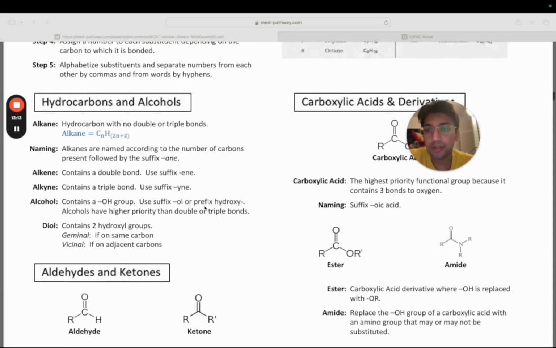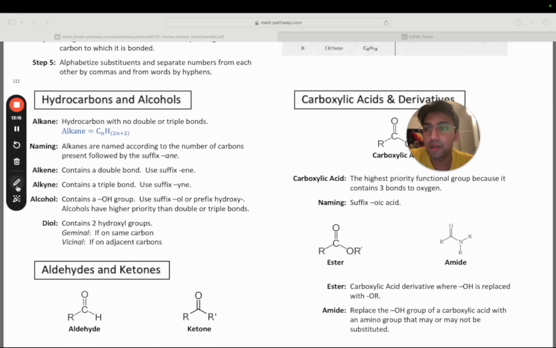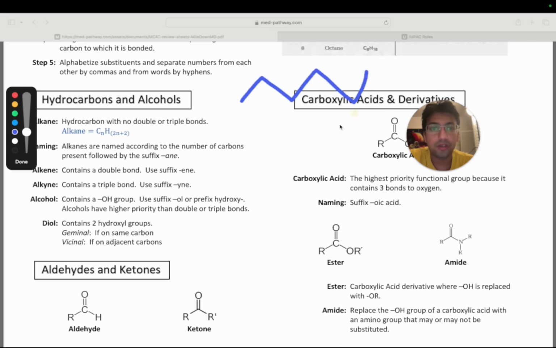Okay, next we have hydrocarbons and alcohols. So again, we already talked about this. This is a helpful formula to figure out, if every carbon is saturated with all the hydrogens attached, then how many hydrogens are there? In this compound, there's 1, 2, 3, 4, 5, 6 carbons. Based on that, you should be able to tell me quickly how many hydrogens would be in this compound, right? And how you would figure that out is N is 6, so the number of hydrogens would be 14.